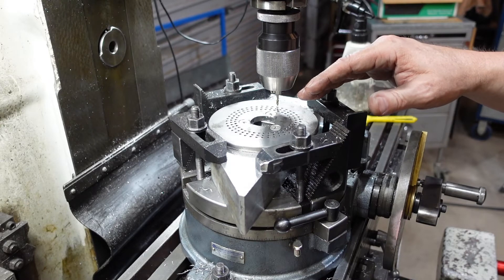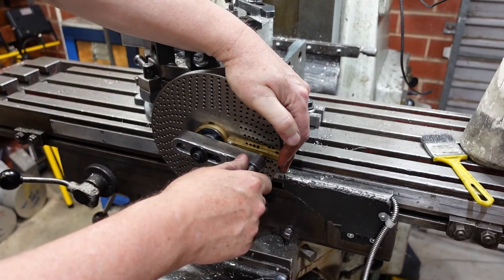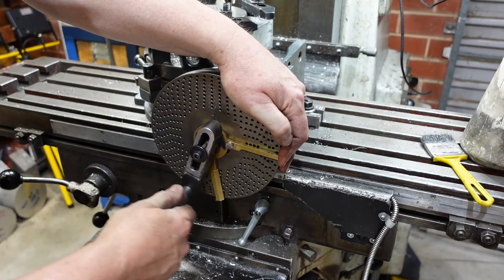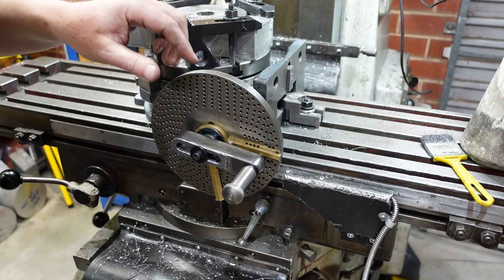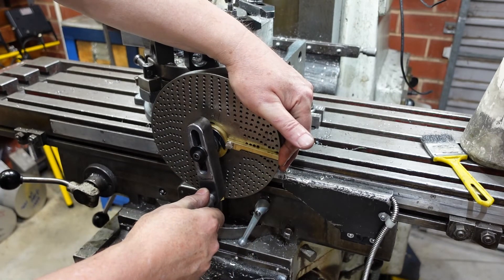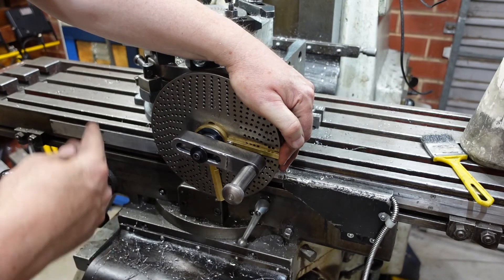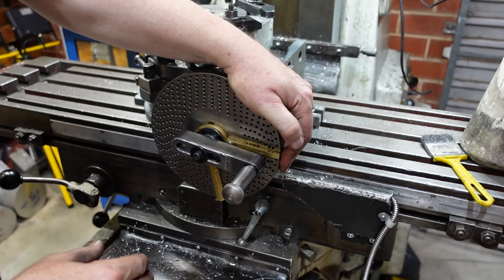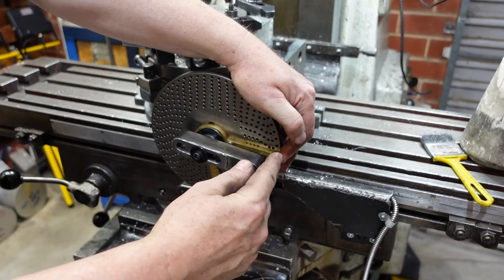If when doing your indexing you lose count or you're not quite sure - you bump the sector or whatever - it's not the end of the world. What you can do is go back to your original position and just check the alignment of the hole. You'll notice I put my finger on the end of the sector, and that's on purpose - it's basically to hold it there, because if you didn't have it there you could knock it and lose your position. If you have your finger on the sector you've got a much better chance of keeping the right spot. Always try to index the same way to get rid of any backlash - rotary tables aren't too bad because the worm can be adjusted into the screw, but it's a good habit to get into anyway.